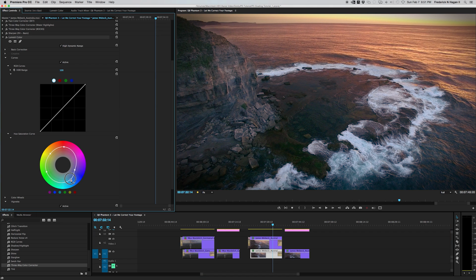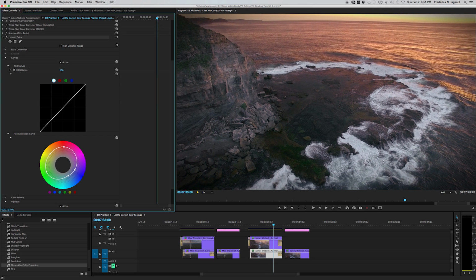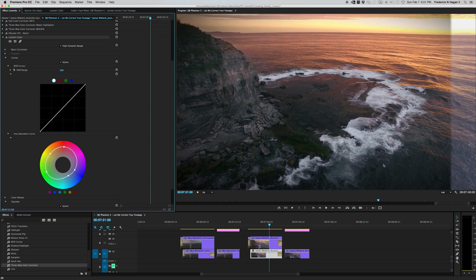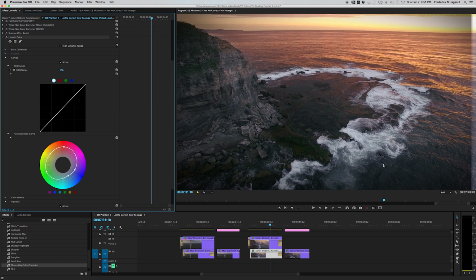Now if I take this and push it back, now look what happens to our blues. And some might like this better. This is actually a different kind of cinematic look, a little bit desaturated, a little bit more pale. But that's up to you guys. You can do whatever you want with these pieces. But I'll pull it back where it was so you can see how it picks up all these wonderful blues in conjunction with having these beautiful oranges and pinks up in here.